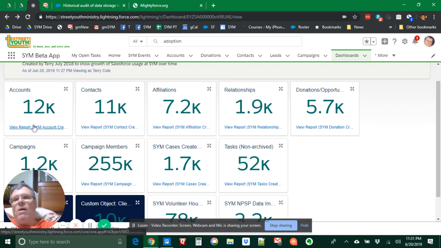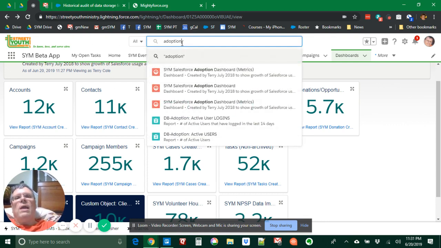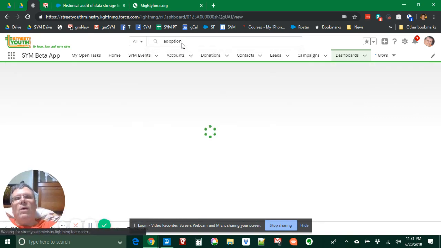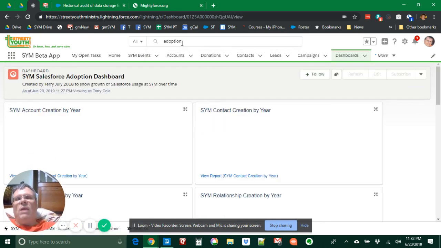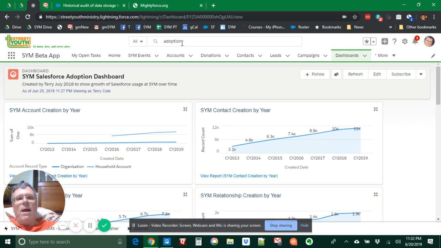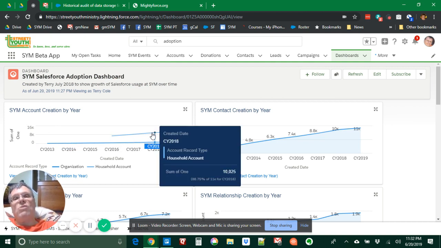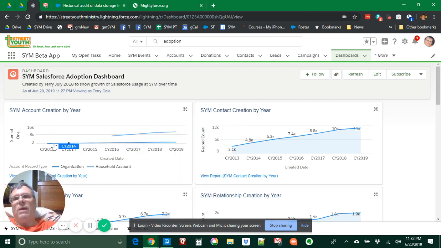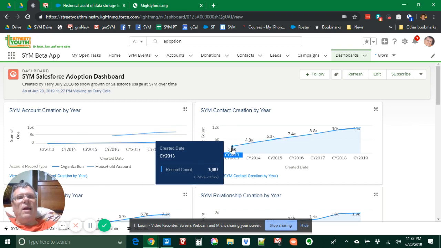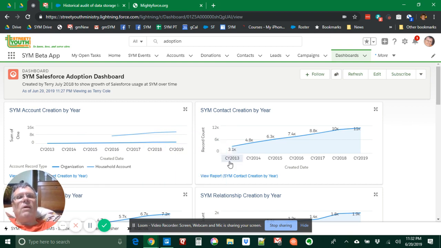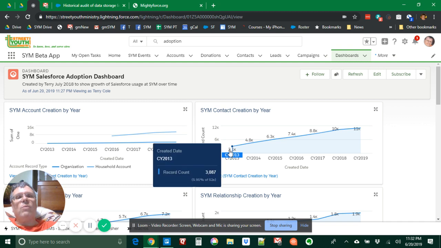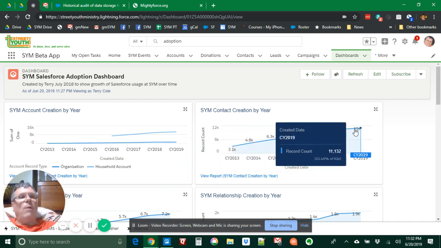The very same reports, I'm not going to open them because they are big and long, can be shown in a different way to give you time variation. So here is the cumulative amount of objects that I have, and where I have record types, I show them on different groupings. Here we have our contacts. When we started in 2003, we imported 3,000 contacts, right? And now we have 11,000.